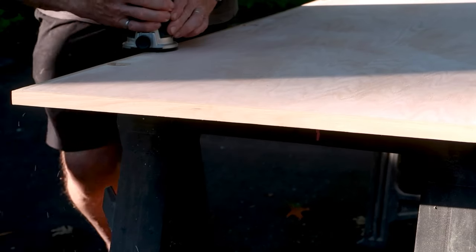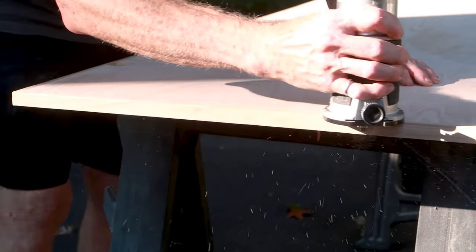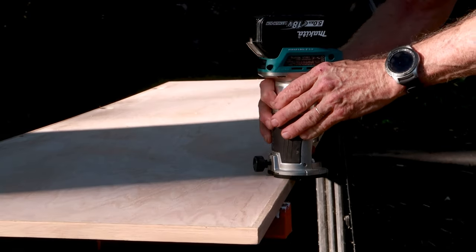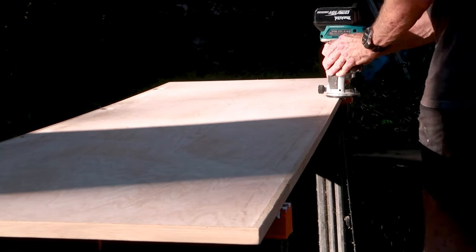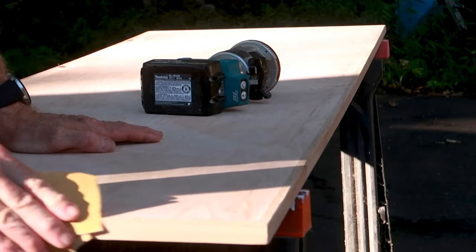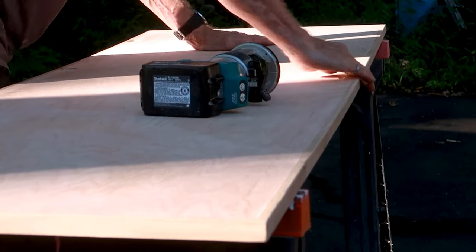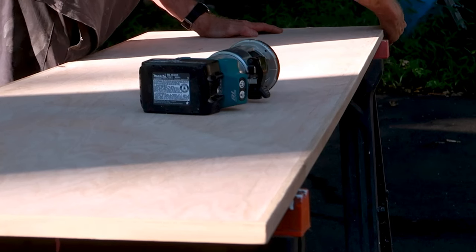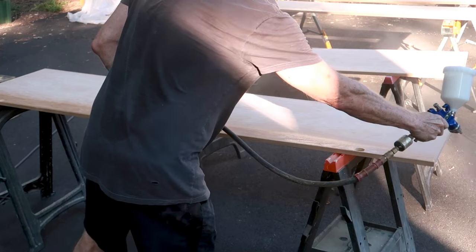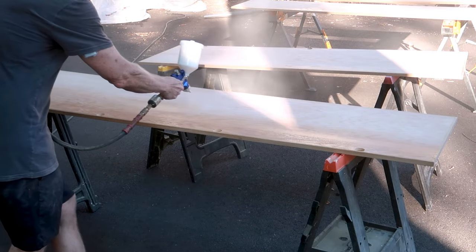I've removed the hinges, and now it's time to apply the finish to the doors. But first, I'll round over all the edges with a 16th inch roundover bit, and then I'll sand them lightly before applying the finish. Using a sprayer makes it pretty quick, and it applies a nice, even finish.